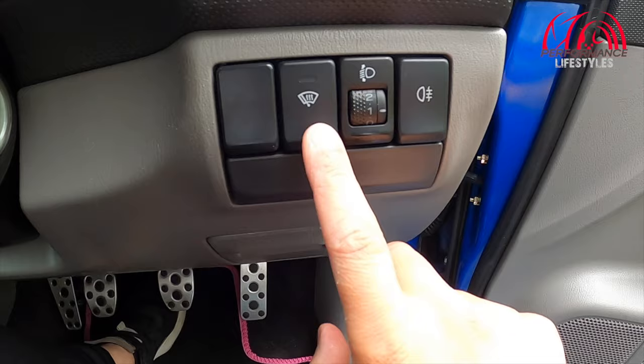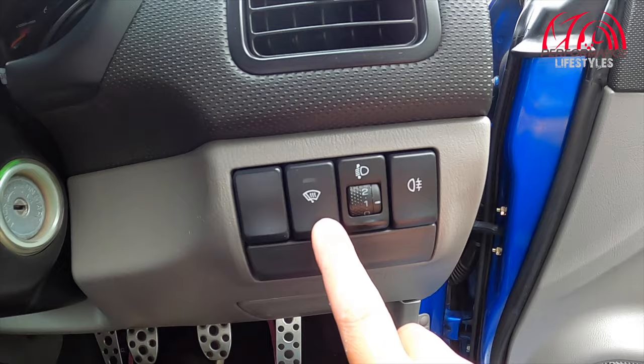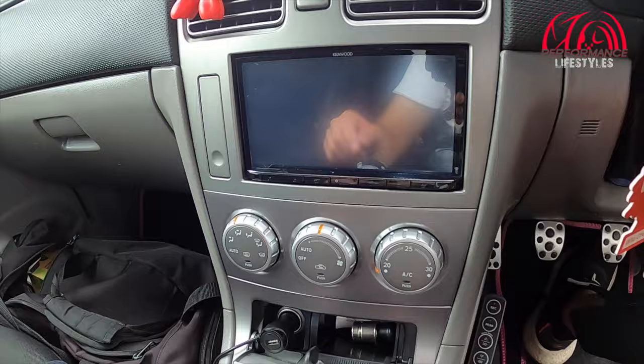You also get that — I believe that is the heater for the wipers. It's a very, very good feature — actually it's a bloody amazing feature. On cold frosty mornings your wipers don't stick to the screen. Obviously fog light and the headlight adjuster. And then you get your usual controls here, and that's the cup holder there. These don't have an adjustable centre differential, so it is literally a symmetrical four-wheel drive system, which is what Subarus are best known for — you get a 50-50 split in the power delivery.